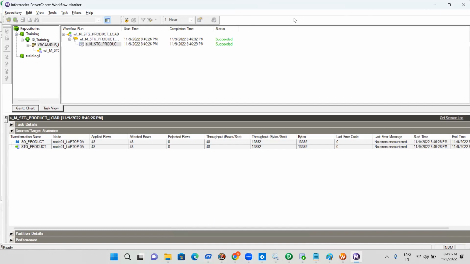Tomorrow I definitely need you guys to practice on this one so that we can move to the next transformation, because this is a crucial one, the source qualifier. If you don't understand this, because every mapping has to start with the source qualifier, at least for the mappings which have relational objects and flat files as a source. So for sure you should start with the source qualifier. Any questions, guys?